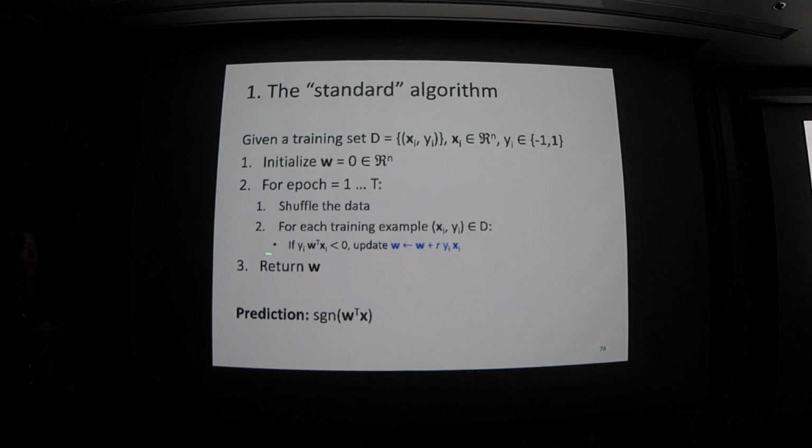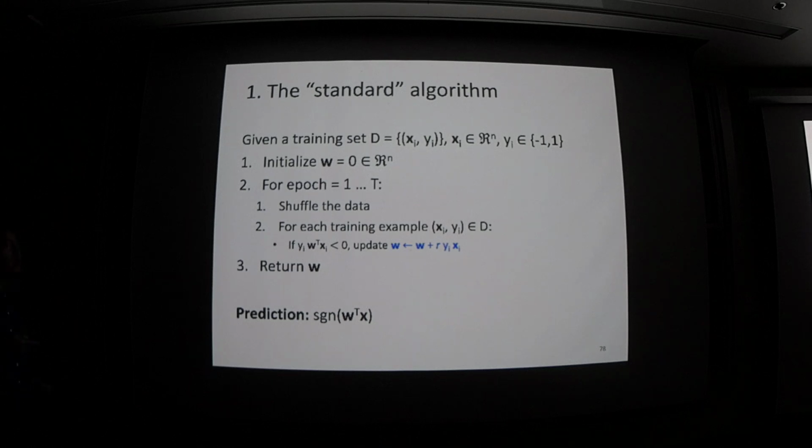And if our current weight vector is making a mistake, then we update the weight vector correspondingly. Otherwise, we just look at the next example in sequence. When we finish one pass through the entire data set, we finish one epoch. You'll see terms like epochs a lot in the training of neural nets. Epoch just means one pass through the entire data set. That's how, in practice, you implement your perceptron.